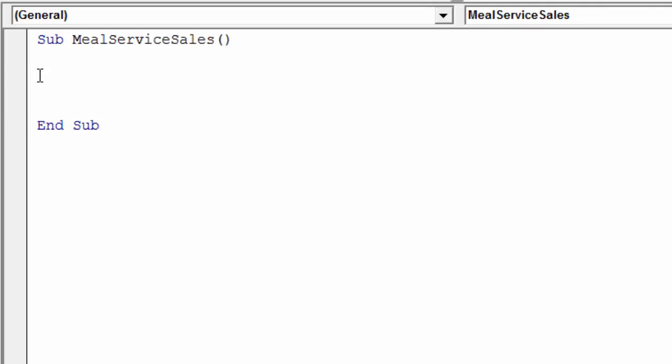And the first thing that I want to do is declare some variables. I'm going to declare a variable that's going to store whatever service, like breakfast, lunch, or dinner, or brunch, that someone puts into the input box. I'm going to declare the total number as a currency. Since I'm going sheet by sheet here to find the numbers, I'm going to declare sheet as a worksheet. And because I need to tell Excel what row to go to find that service, I'm going to go ahead and declare the number for that row as well.